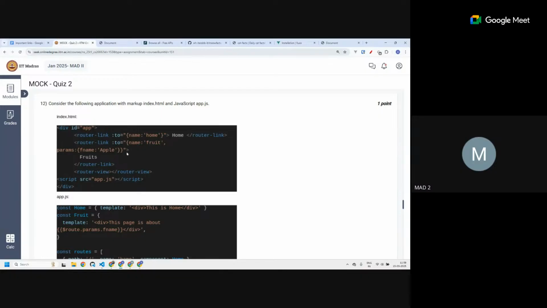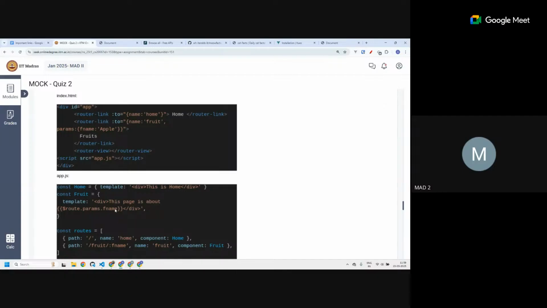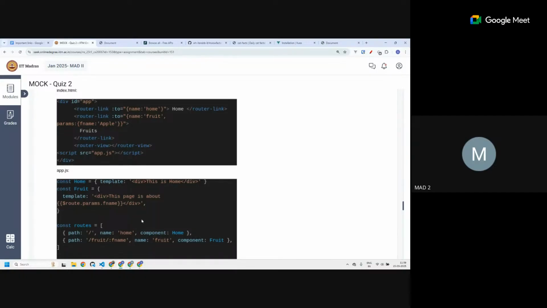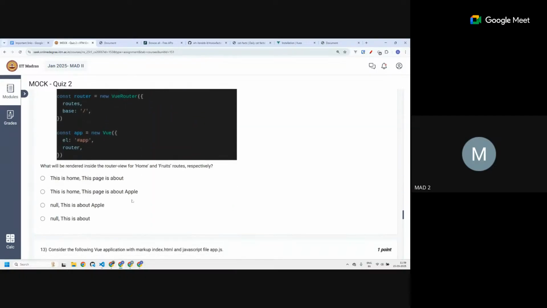So the params dot f name, this page is about apple, right? That will be displayed. So the params define what will be the parameters of whatever we are routing. In this case, we are routing to this component with the params of apple as the f name. It will be apple.